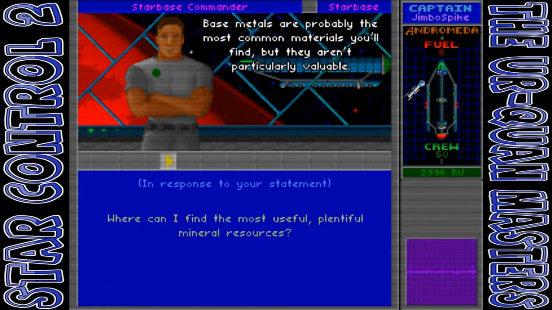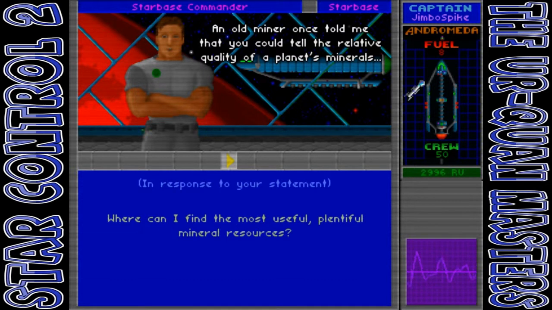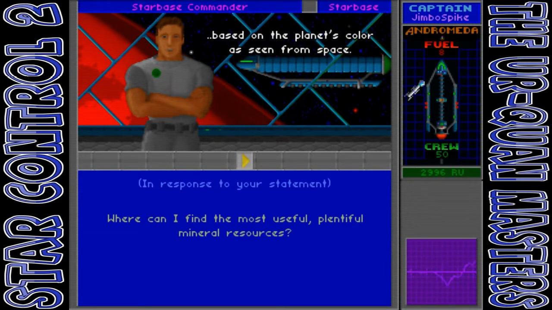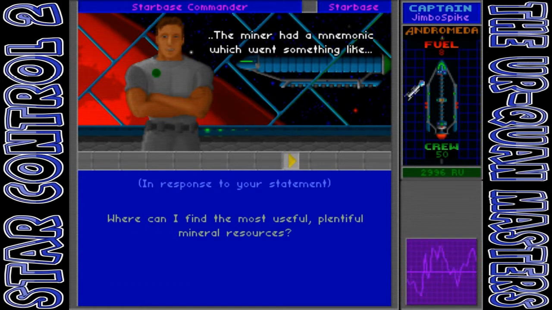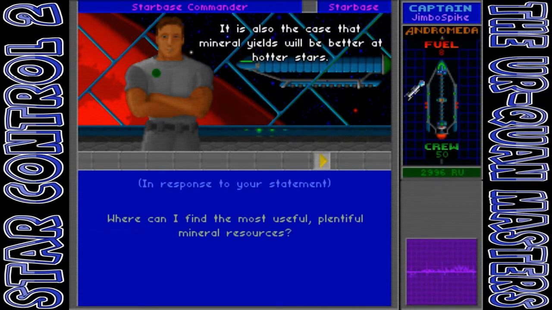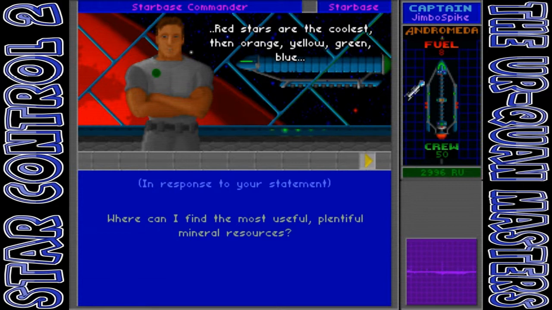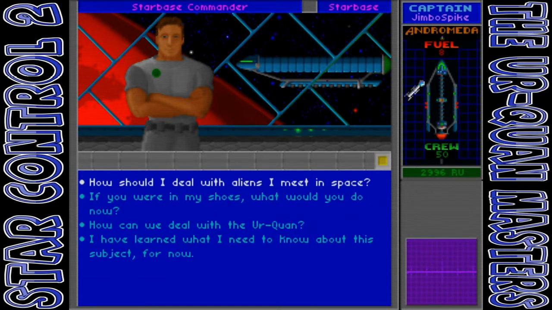Base metals are probably the most common materials you'll find, but they aren't particularly valuable. You can find rarer precious and radioactive elements on metal-rich worlds such as Mercury. An old miner once told me that you could tell the relative quality of a planet's minerals based on the planet's color as seen from space. To remember the color sequence from good to bad, the miner had a mnemonic that went something like, "Very young orangutan could grow bananas perhaps rather well." It is also the case that mineral yields will be better at hotter stars. Temperature is related to the size and color of a star. Red stars are the coolest, then orange, yellow, green, blue, and the hottest stars are white.